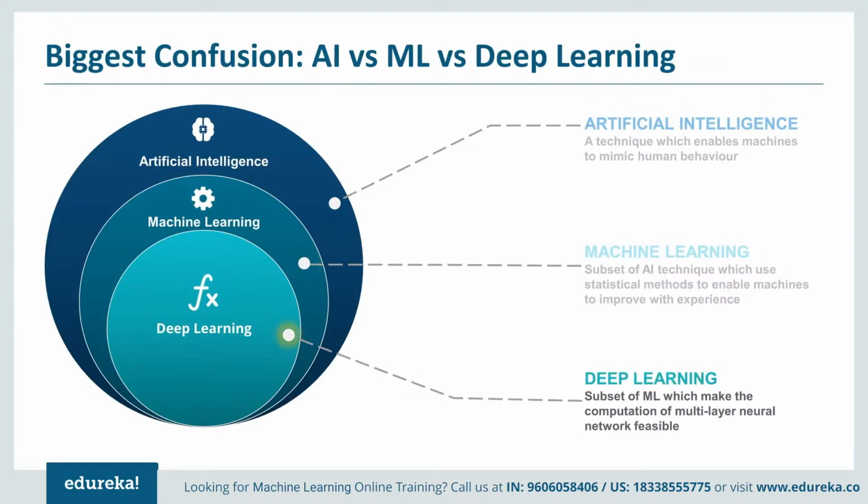Now coming over to deep learning. Deep learning is a subset of machine learning where similar machine learning algorithms are used to train deep neural networks so as to achieve better accuracy in those cases where former was not performing up to the mark. Right. I hope now you understood that machine learning, AI, and deep learning, all three are different.